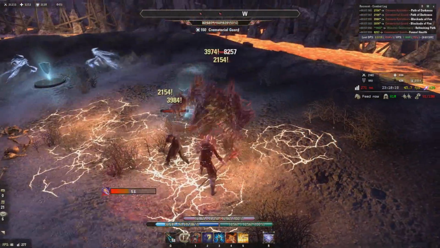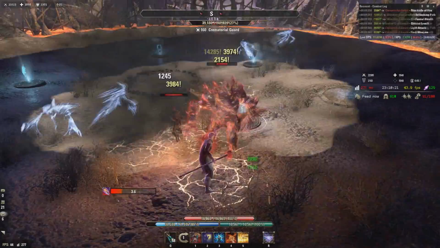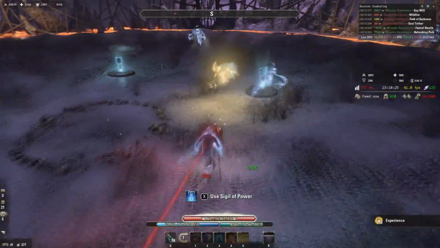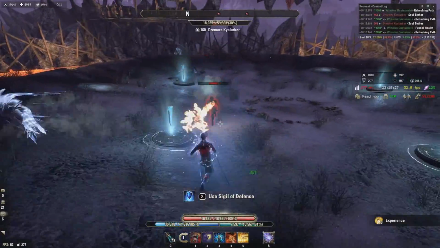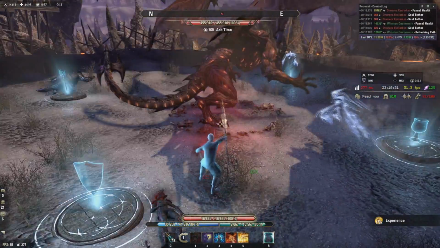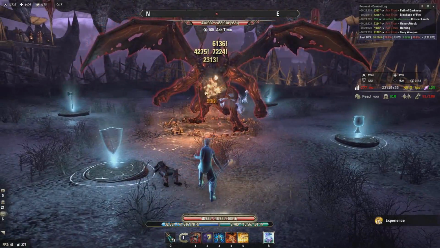Round 5 we'll see a fire Daedroth and a trash mob spawn. And a trash mob is not a healer, so we're not too worried about burning the trash down first. More so the fire Daedroth. And then we'll have this Ash Titan spawn in.